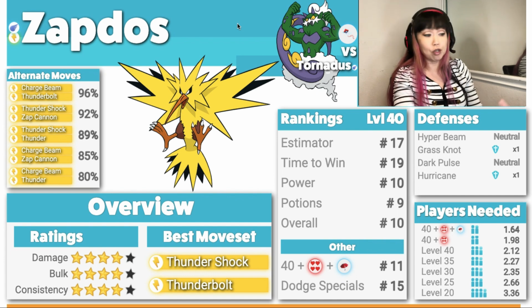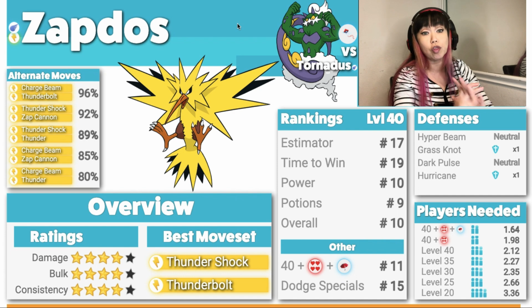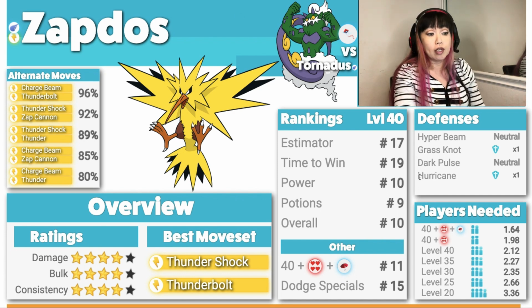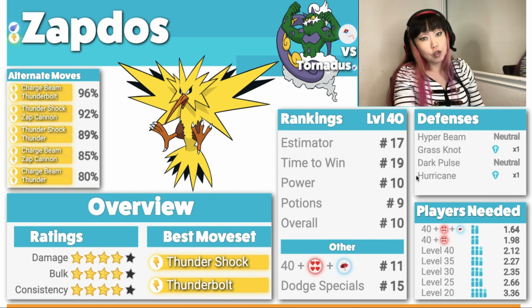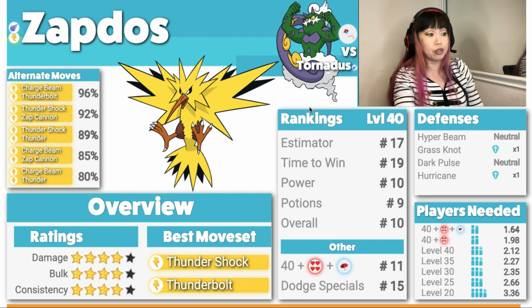Here comes the Zapdos. The damage 4, bulk 4, consistency 4. The best moveset is Thundershock, Thunderbolt. It's not the Charge Beam. So let's look at the defenses. Hyper Beam and Dark Pulse are neutral damage, and the Grass Knot and Hurricane are a single resistance. So, you know, he's actually a good option to have. And then, like I said, if you have the Shadow, please use it.